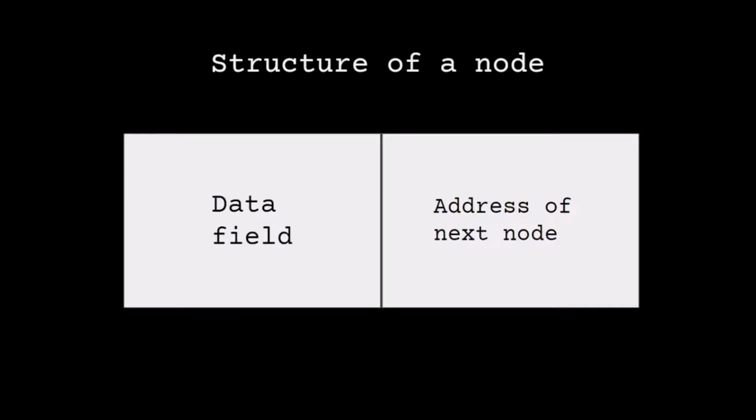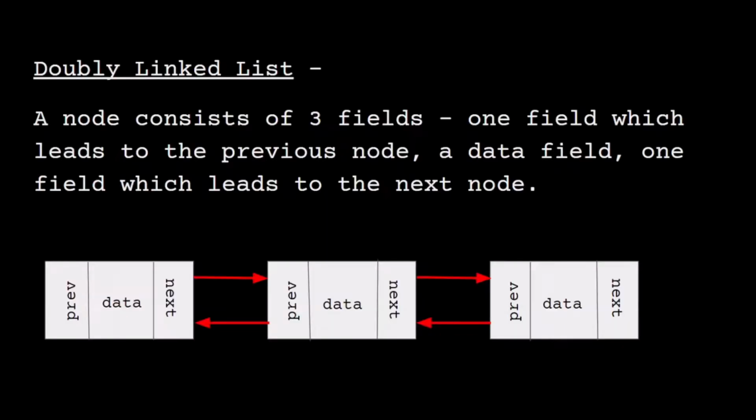Until now, we were talking about what are called singly linked lists. So you might be able to guess what doubly linked lists are. This is how a doubly linked list is. It has an additional field, a field that points to the previous node. So there's not much difference between a singly and a doubly linked list, except that a doubly linked list has three fields, one for storing the data, obviously, one field for storing the memory address of the consecutive node, and one field for storing the address of the previous node.